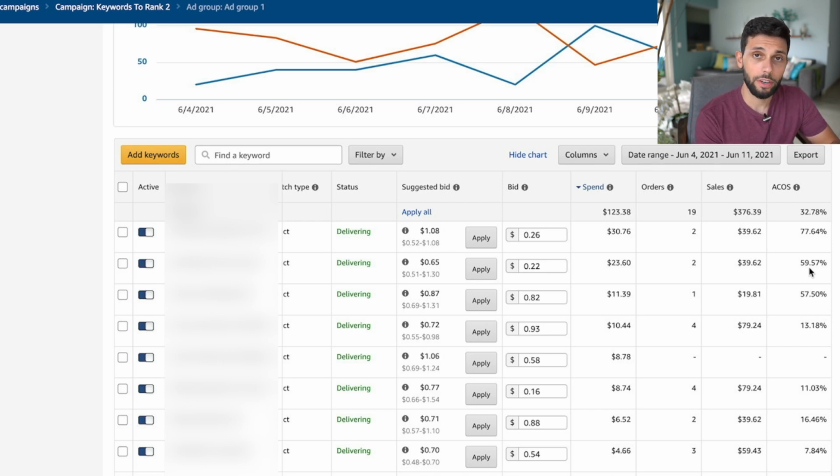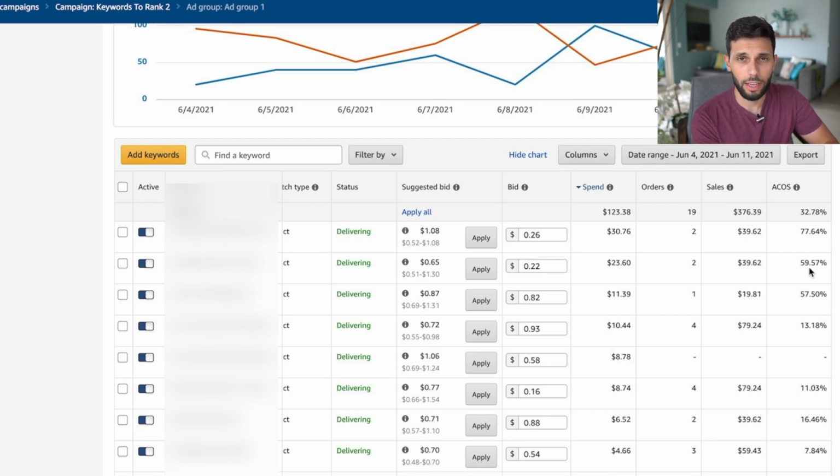optimize those. For example, another situation, if you had 100% ACoS and you're spending $1, if you reduce that bid to 50 cents, your ACoS should also reduce to 50%. And what you're trying to do with this is you're trying to get your ACoS to be about what your profit margin is. So if your profit margin is at 30%, your target ACoS should be around 30%. I also give it some leeway up to 45% in that situation.